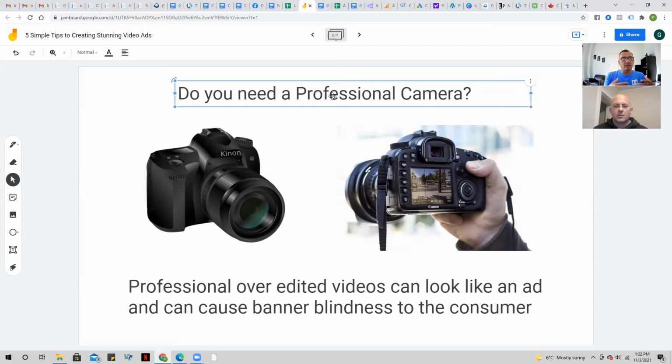And the behavior of the consumer when they watch TV and they get commercials, they usually end up just not watching the commercial. So you want to make sure that if you are using a professional camera, just to keep it really real, as if you were really conveying that message again, as in the first slide, which is super, super important. So again, a professional camera is good. You don't need it, but you can use it, but you just need to make sure that you convey that message in the realest way.